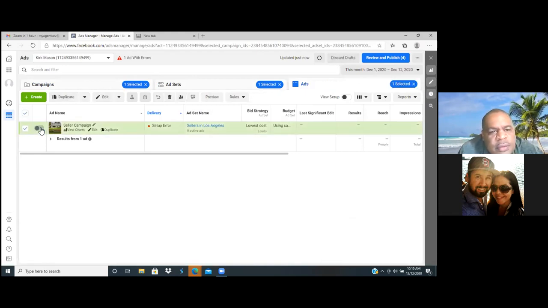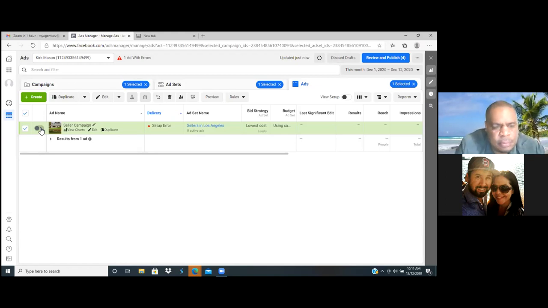Oh, already off, okay. Like you're not spending money on it or anything, but you want to be able to come into your dashboard and whenever you see blue, you want to know that that ad's on. Whenever you see gray, you know for sure it's off. But when you come in here and you see a bunch of blue, it can kind of get confusing. You'll start seeing blue and those blues are off, but then you have other ones that are on and it's all blue. So now you're trying to figure out which ones are really on because they're all blue. You know what I mean? So get in the habit of shading them all gray when they're off.